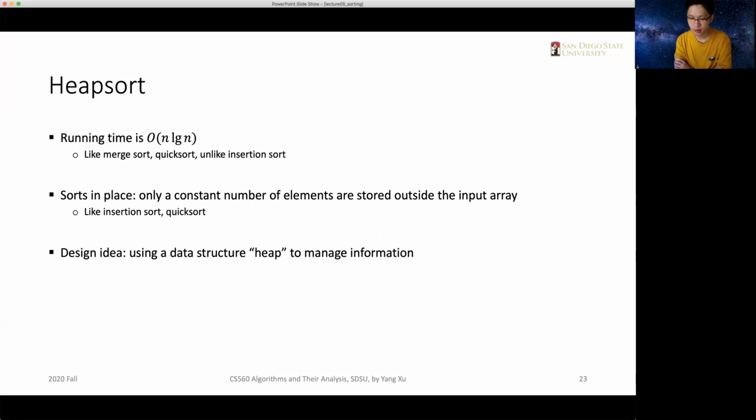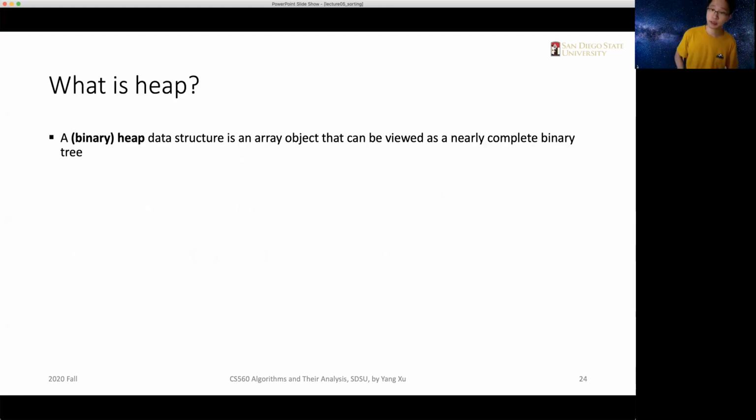Basically, the input array will be viewed as a heap data structure, will be programmed into a heap data structure, and then we move elements around within that heap. In order to understand heap sort, we will start with the heap data structure.